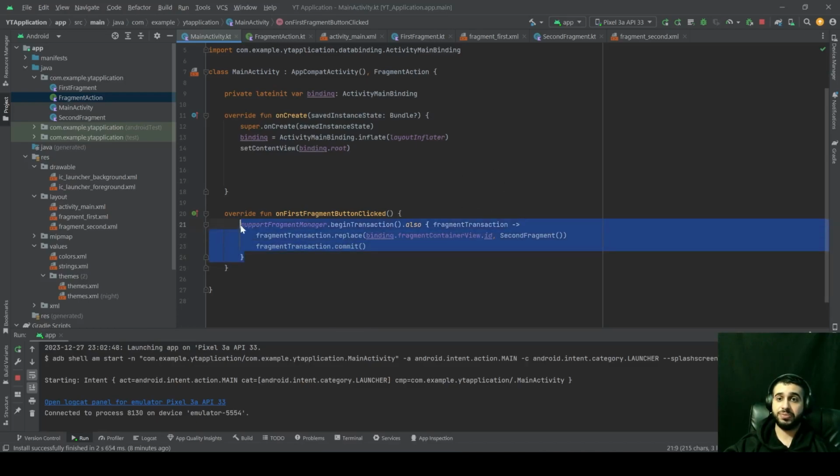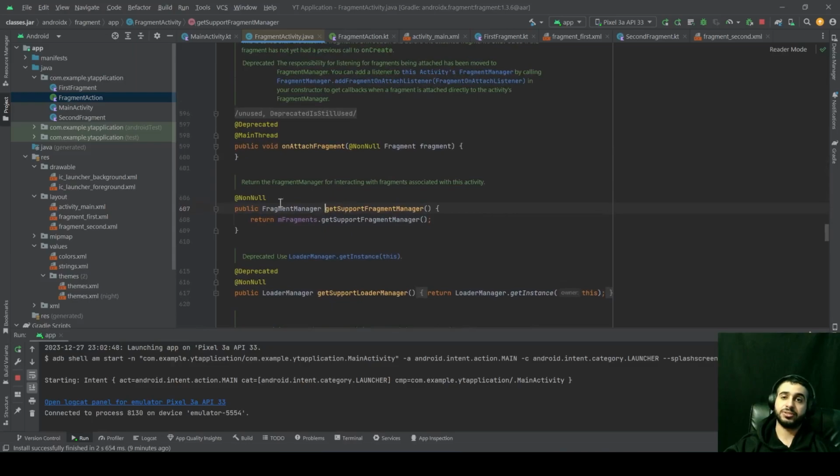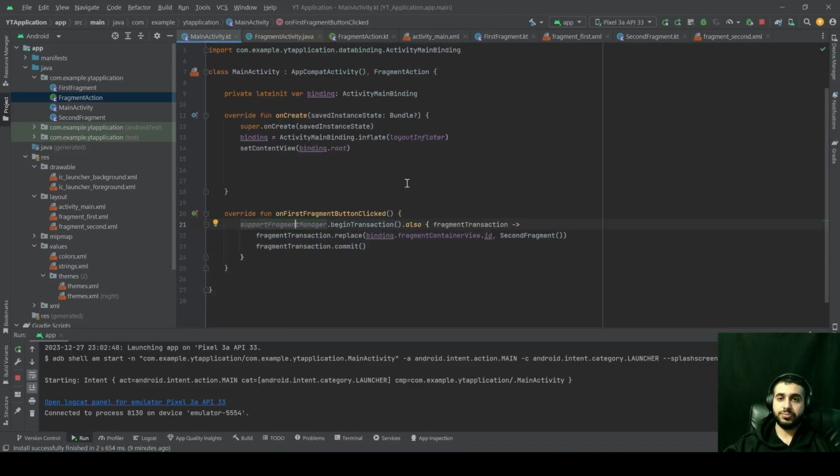These concepts might be new to you, but I think they can be manageable. Okay? Because to work with fragments inside an activity, you can say that we need something called a fragment manager. And to gain access to that fragment manager, you can write support fragment manager, okay, which is available because we are inside an app compat activity. Okay, if you control left click on that, you can see that this is a method that we can access inside our activity.